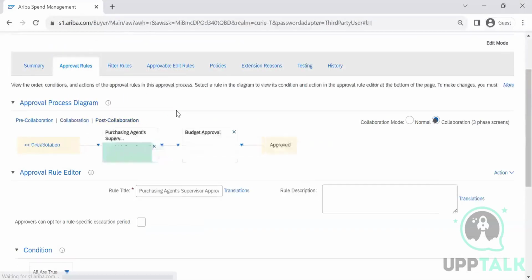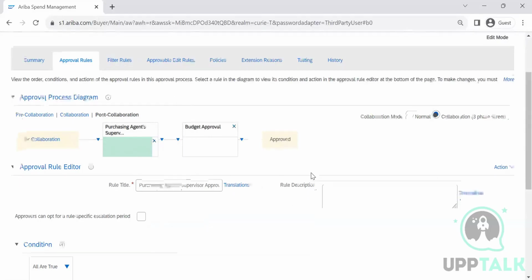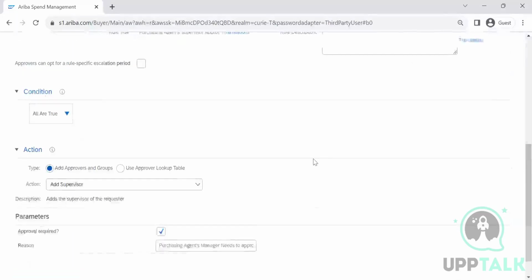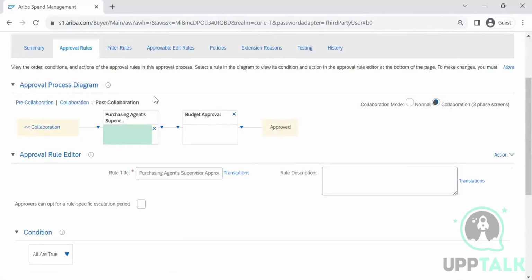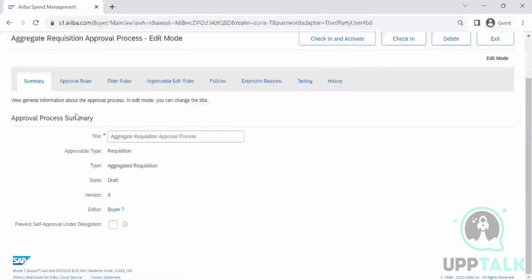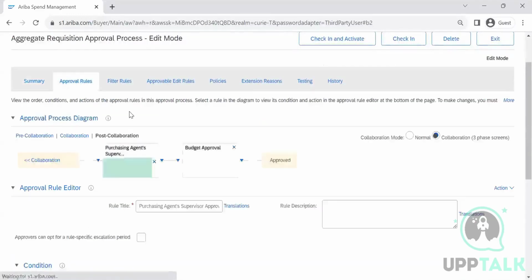Post-collaboration means, as I mentioned, once you have got the price confirmation from your supplier and you accepted that proposal, again you can go for approval based on your PR limits, and how you want the approval flow to be triggered can be configured in this case. Suppose you are following this collaboration method, then you are going to design different approvals at different stages also. That is what your approval collaborations will be having.